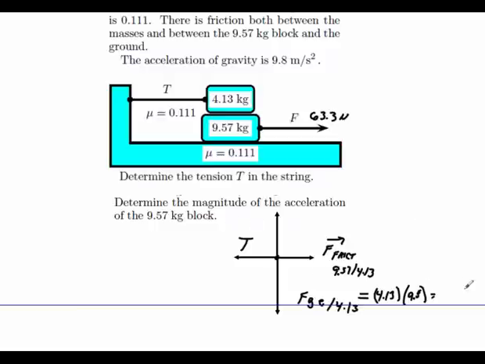And since this is University of Texas, we'll go ahead and write down all the decimals. This would be my normal force. And the normal force is going to be the normal that the 9.57 is pushing up on the 4.13. And that would also equal to 40.474 newtons.